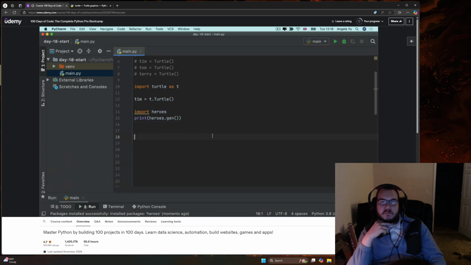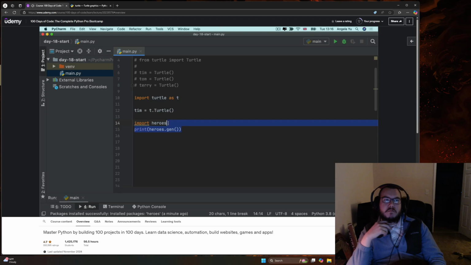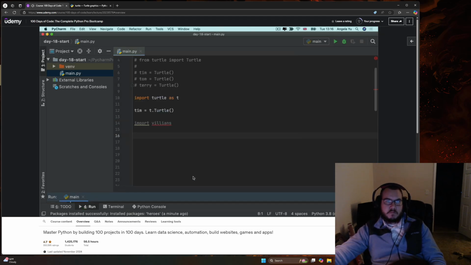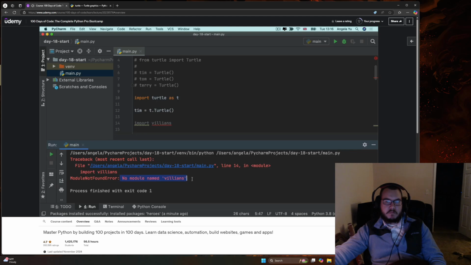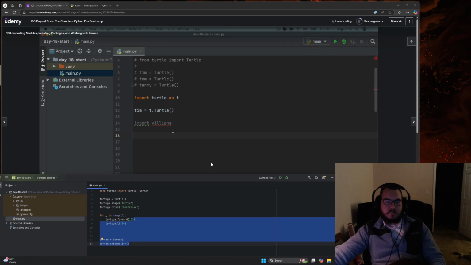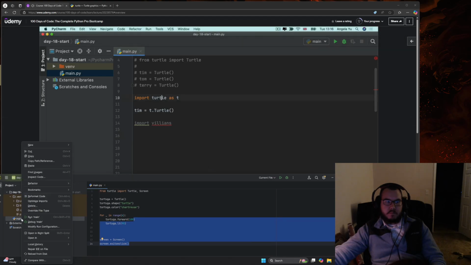It's important to remember that when you try to import something that hasn't been installed, like this villains package, then when you try to run the code, you'll get an error that says no module named villains. And this should prompt you to think, maybe that module is not a part of the Python standard library like turtle, and I actually have to install it. Just remember that before you can import a module, sometimes if it's not bundled with the Python standard library, you might have to install it.